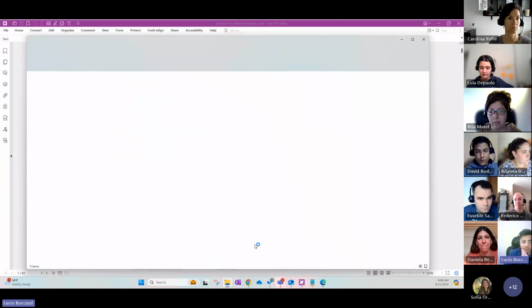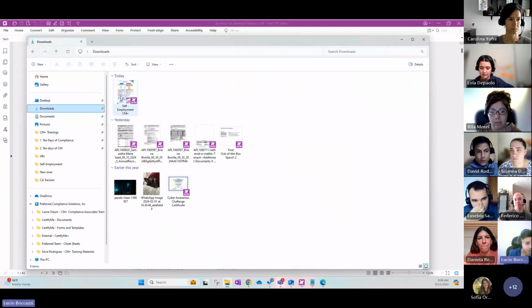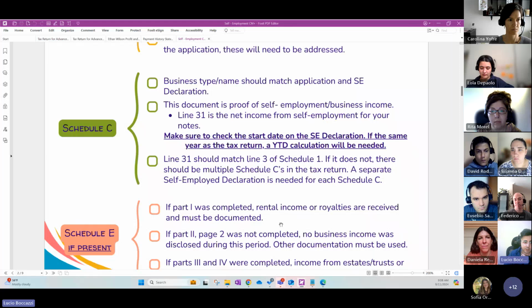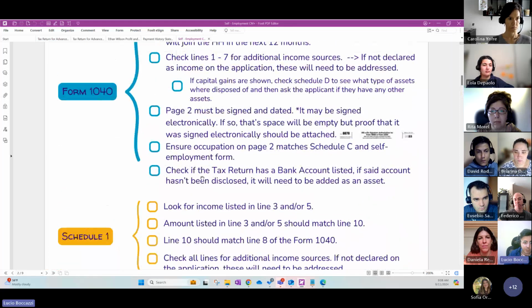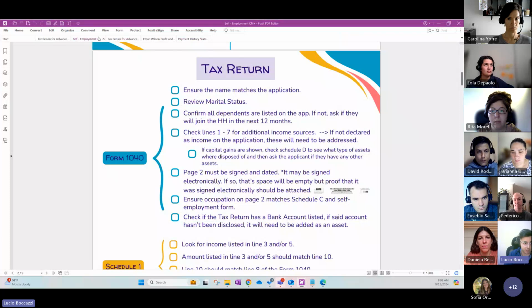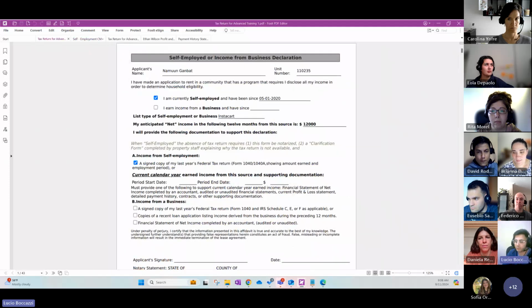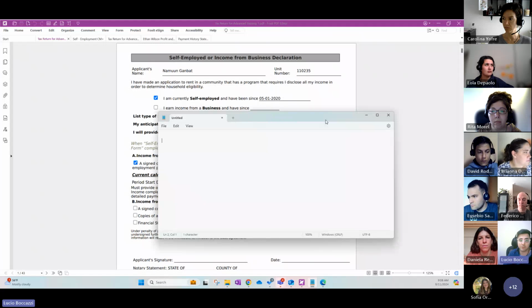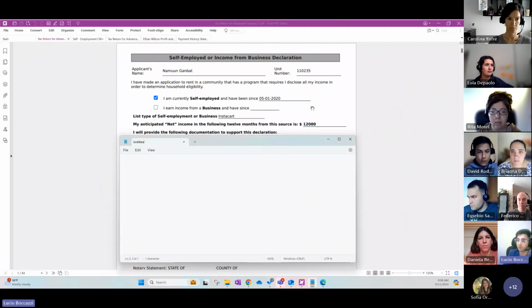So let's take a look at an example. What I did, actually, I downloaded the cheat sheet from Canva so I can check everything that I'm doing, and I can write down in here, just to make it a little bit simple, something that I like doing. But the first thing that we'll do when it comes to the tax return is start with the self-employment declaration. There are some pieces of information that we need to get from here that eventually will become useful to us.